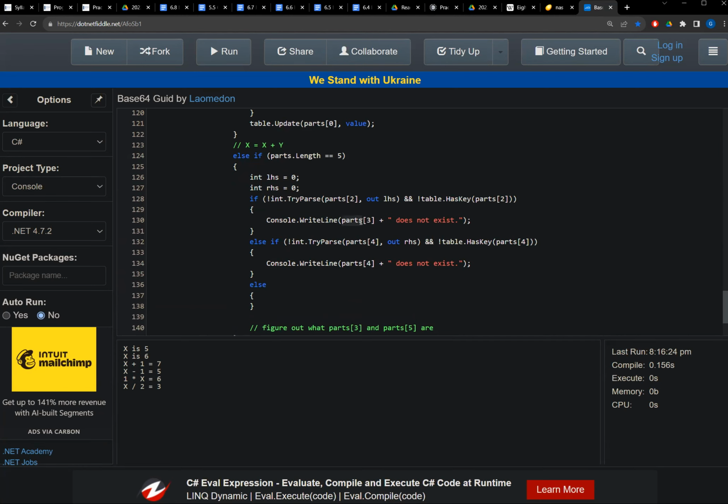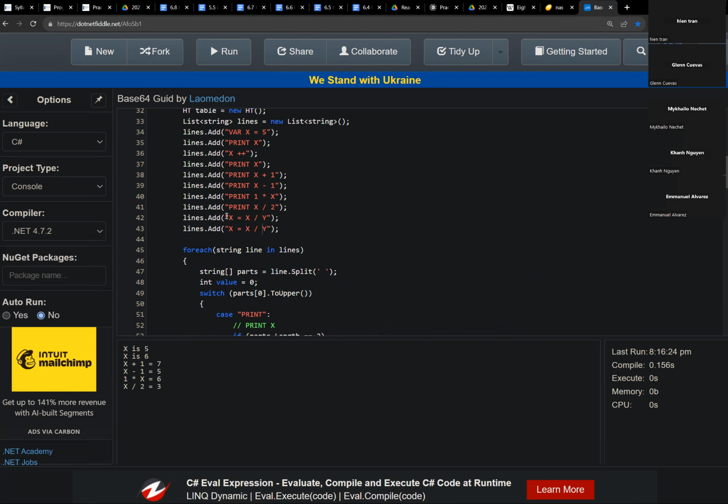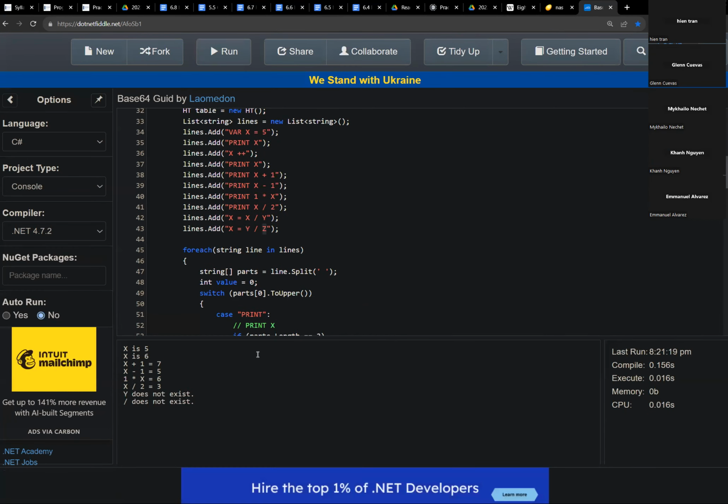First, we're going to have a couple of bad ones. X divided by Y, right? That should complain. That doesn't exist. And if I flip that around, oh, just bail on the Y. So I get to the point where it's complaining about the Z not existing.